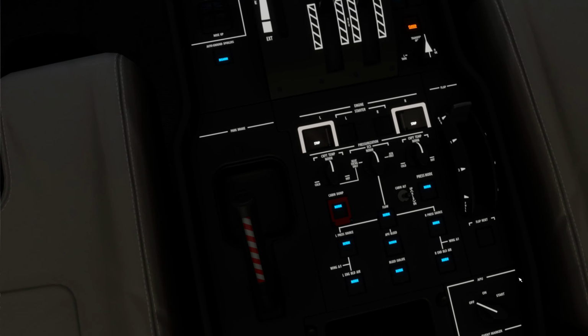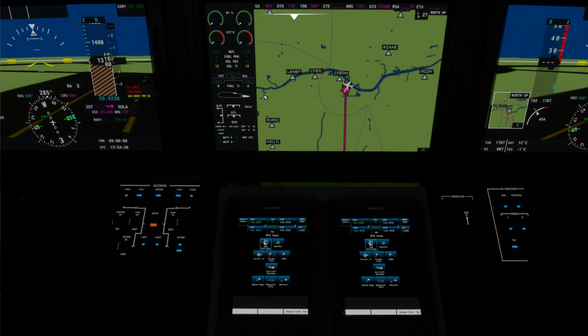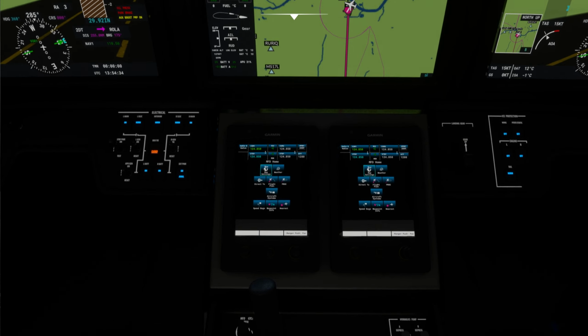There we go. Now what do we got next? APU start, that's down here. So we're going to do APU start, and it flicks back on its own. Then you come up here and you wait for that to get to 100, but in the meantime, let's mess with this a little bit.